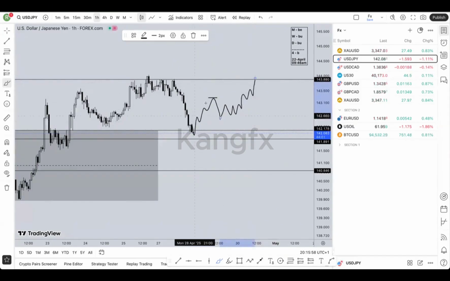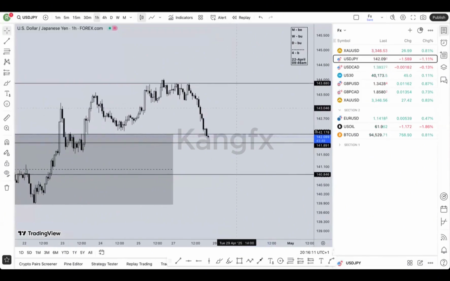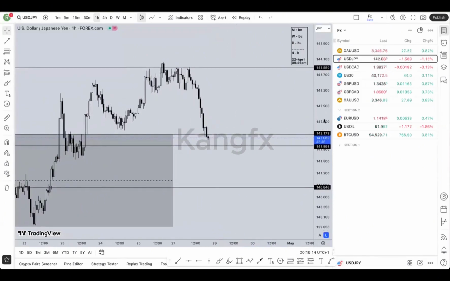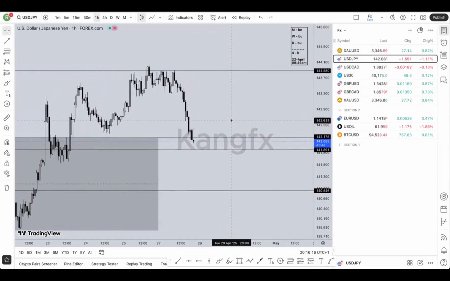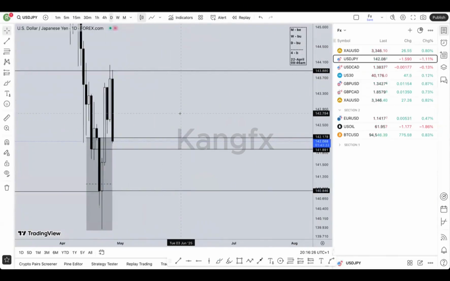At that point where the market is doing all this, if you're a trader that is always scared of taking out your profit, you will not make money. Most of the time the market is heading towards your drawn liquidity, and you're just scared, taking out a market that would have given you 1 is to 50, 1 is to 30. Because of fear, you take it out at 1 is to 5. You're not going to make money. So when you enter, allow it to run to your next draw on liquidity. I'm going to talk more on draw on liquidity, where we always expect the price to go, in obstacle. We've not learned obstacle yet.